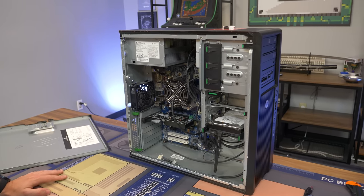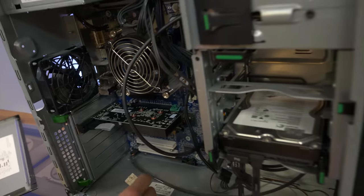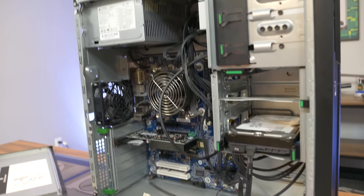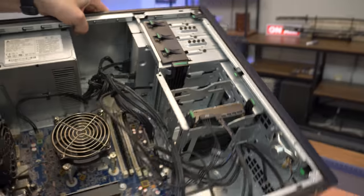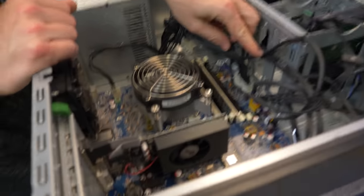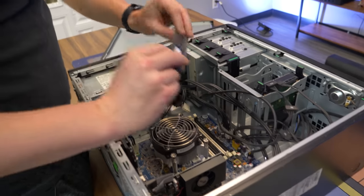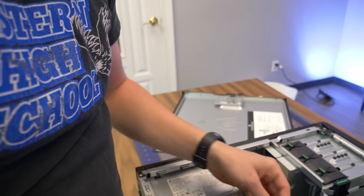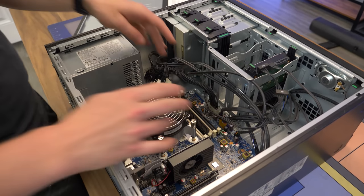The listing just said i5, so we had to find out. Checking via task manager — it's the i5-2400: classic, four core, four thread, relatively okay clock speed. It's definitely not great for AAA titles, but the 2400 can handle a better GPU and more RAM, so there is an upgrade path. For RAM, we just have a single 8 gig stick at 1600 megahertz — with BTO branding, even! They've really gone all out with their branding; they must be a pretty sizable company.